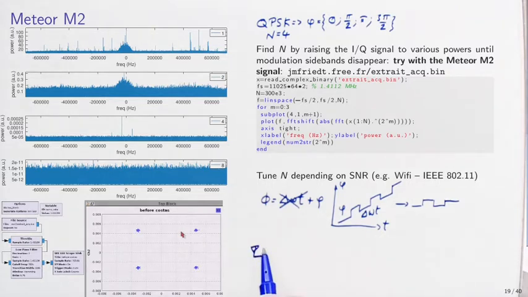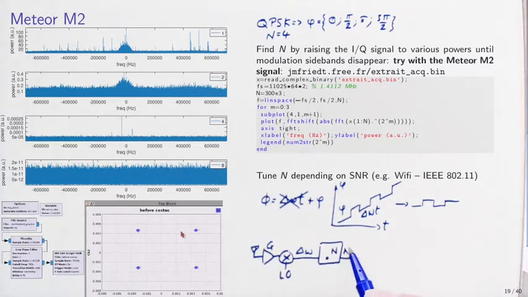We have an antenna with its preamp and the mixing with the local oscillator, which leaves us with a frequency offset delta omega that we wish to cancel. How we do this is we take the nth power of the signal, that is NPSK, and by taking the nth power, we are left with a clean signal at n times delta omega, the frequency offset. So we need to divide this, and to divide the frequency by n, we have a counter that allows us to divide the frequency by n.